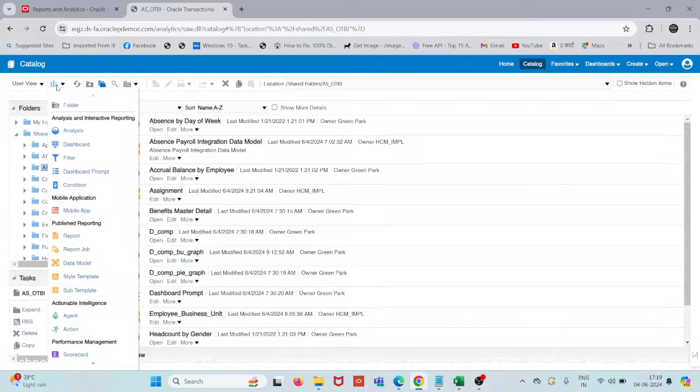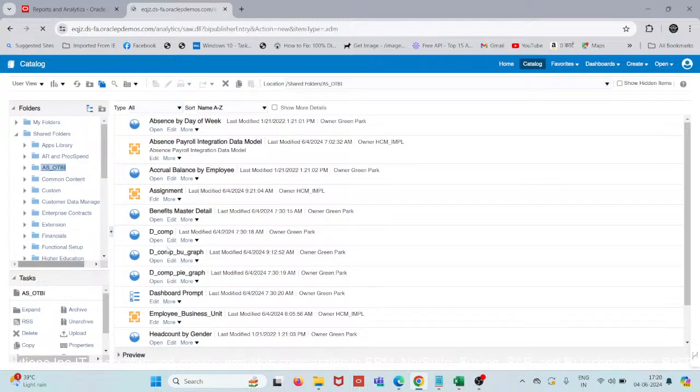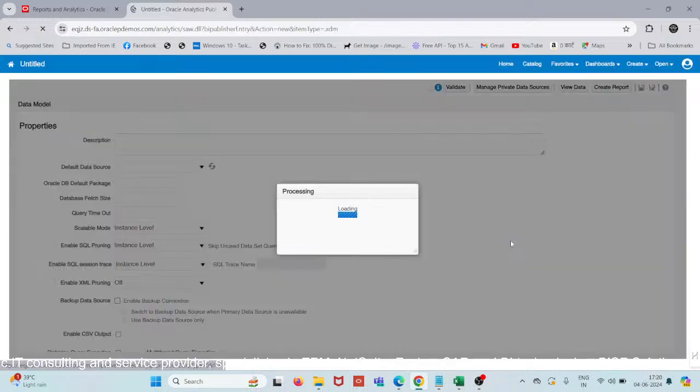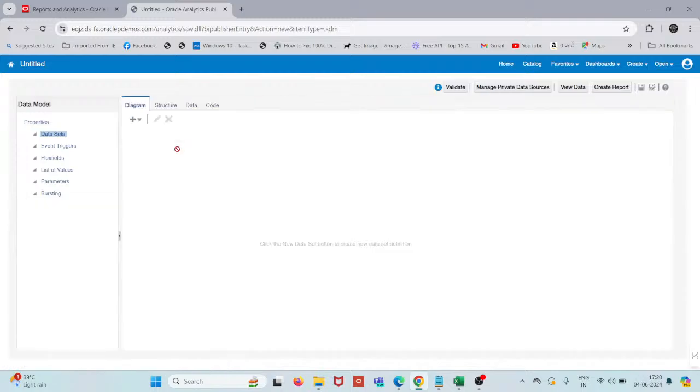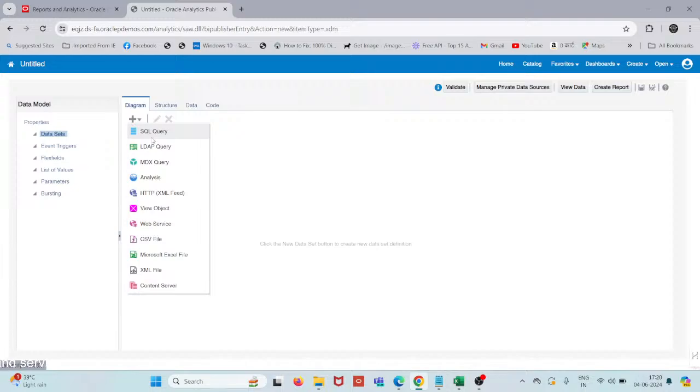Over here you see a new drop down. Inside that you are going to find data model. So let's click on data model, and now let's create a data set.